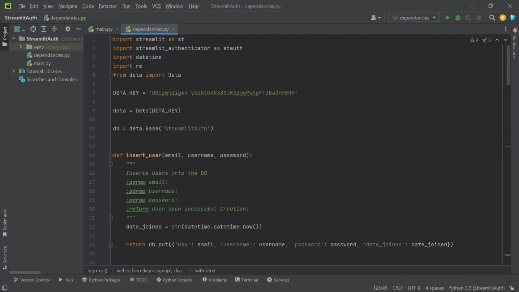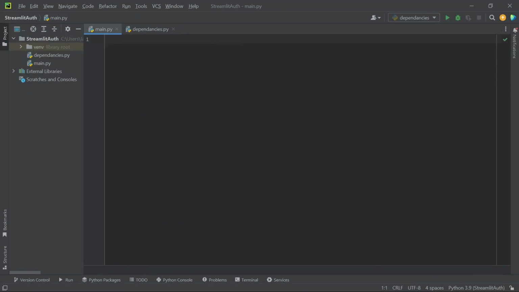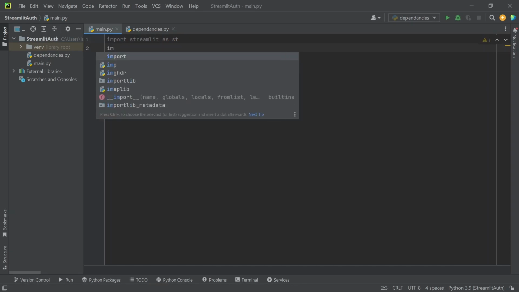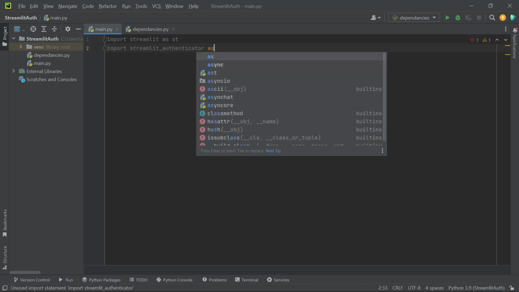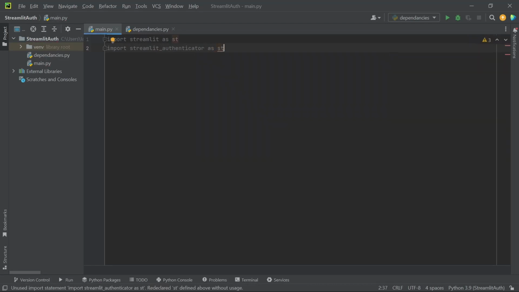So inside our main, we are going to write our login functionality. The first thing is I import Streamlit as st, and the next one is Streamlit Authenticator as stauth.